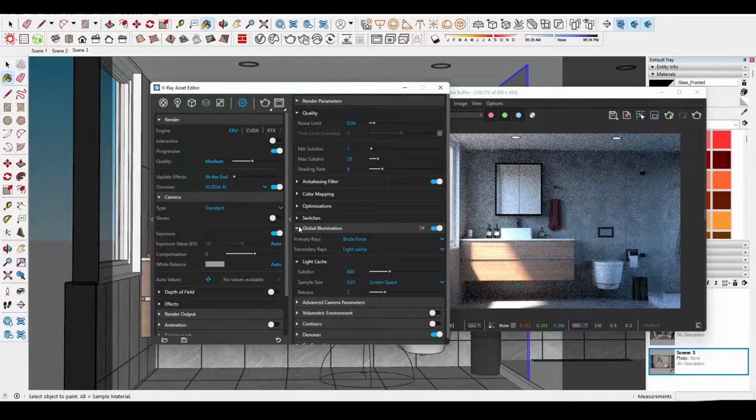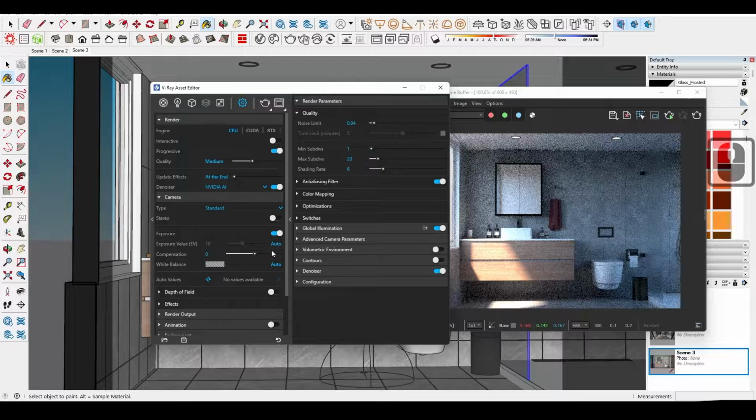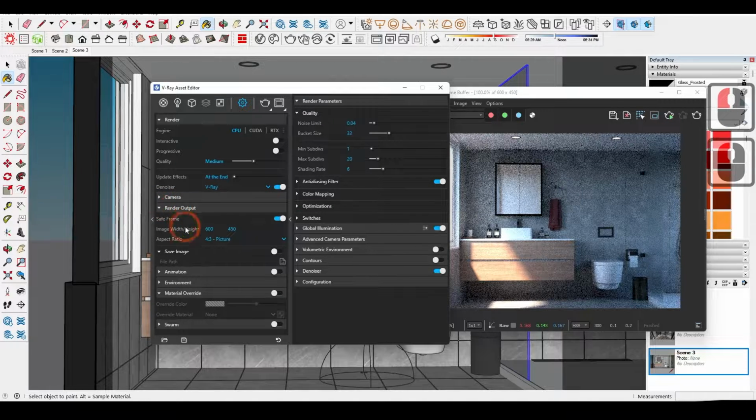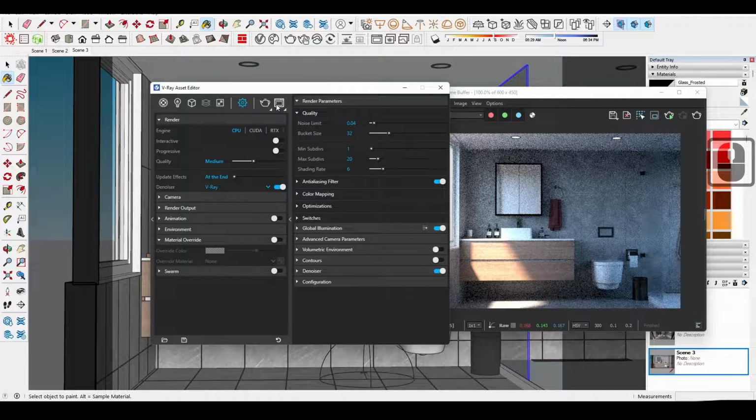Okay, now since this is done and we have turned on exposure value to automatic, I would like to run a test render. For that, okay, it's in CPU. For that, I'll turn my denoiser to V-Ray. I'll switch off the progressive render so that the bucket rendering is on. It's faster and more accurate. Now I'm just doing some test renders, so I'll keep them at the lowest, 600 by 450, and I will try to render it out. Let's see how it looks.